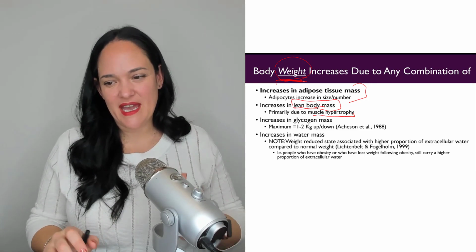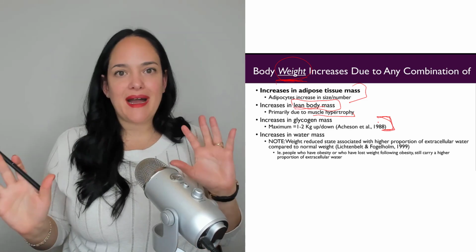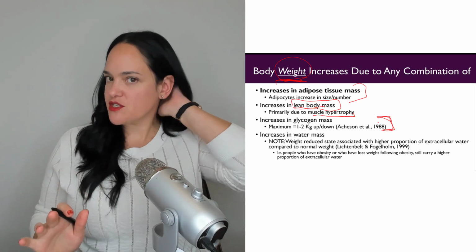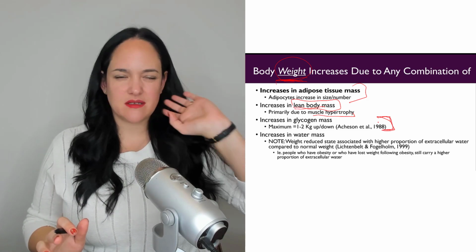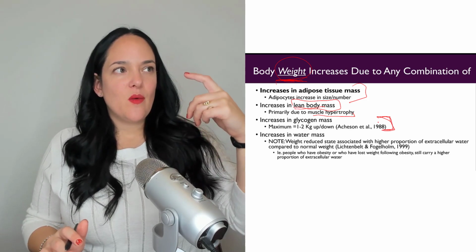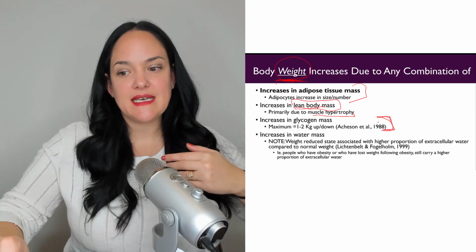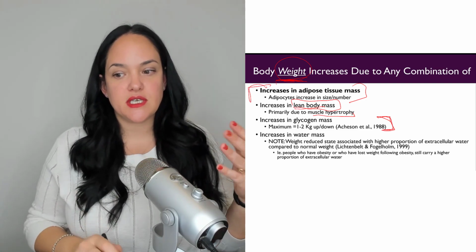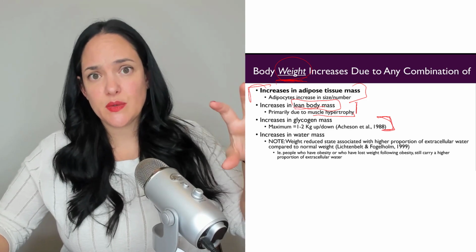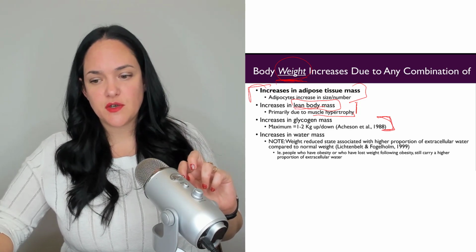We want that, okay? You can also shift in weight by up to about 1 kilogram, maybe 2 kilograms, just because of changes in glycogen mass. But this is kind of a small reservoir for energy store. The last point I wanted to make here as far as how our weight goes up or down, like I said, is that it's mostly due to changes in adipose tissue mass, but lean body mass as well. And like I said, we can lose body proteins as we are in an energy deficit too, okay?